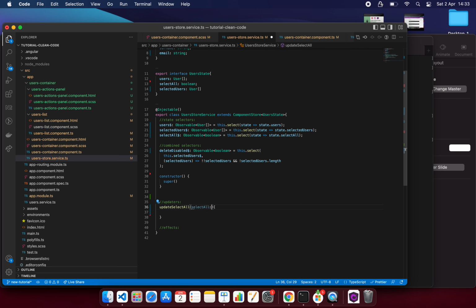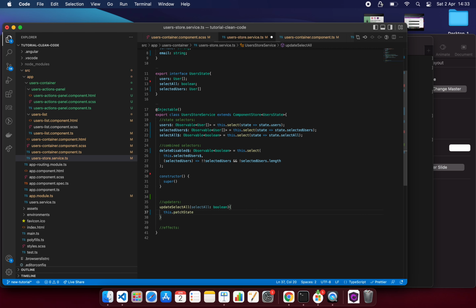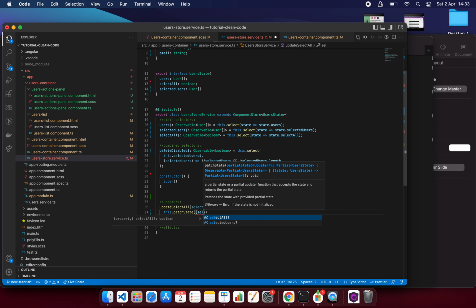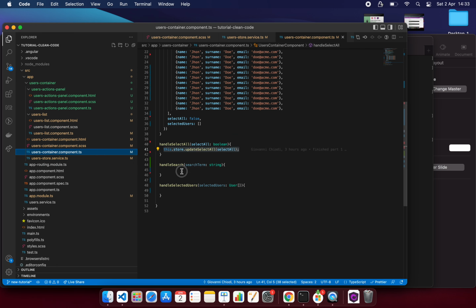We know this is a boolean. And now we need to decide what to do. This is gonna update the select all state property. To do that, we use patch state. And that's it. It's this simple. Let's proceed with the other one.